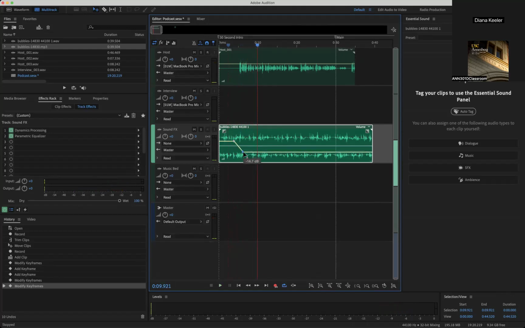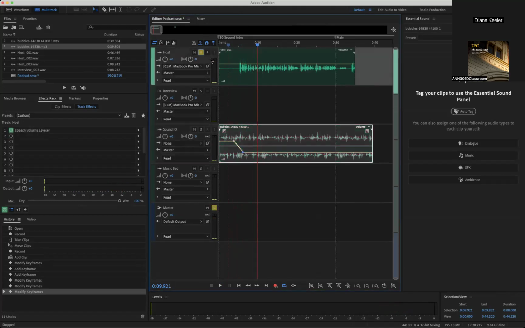And what's cool is you can also adjust it in real time. So as you're listening, you can adjust the volume. A good measure is if you're looking down at your decibel meter, you want your voice for a podcast to be hitting around -6 to -12. So you can also solo yourself.